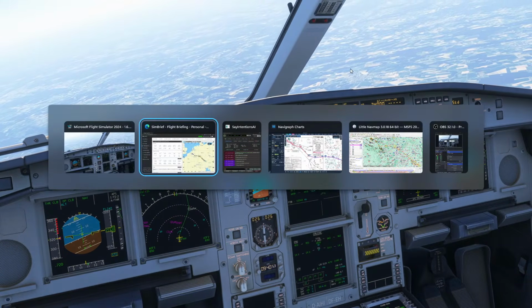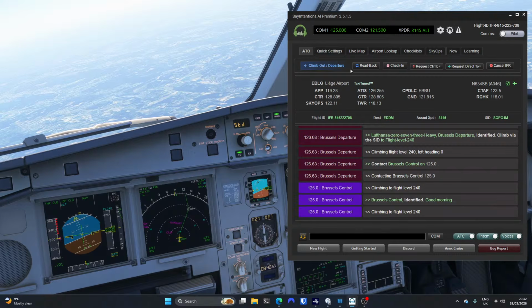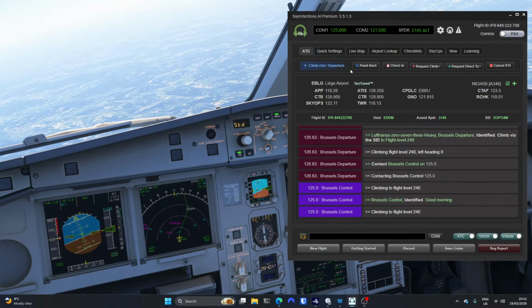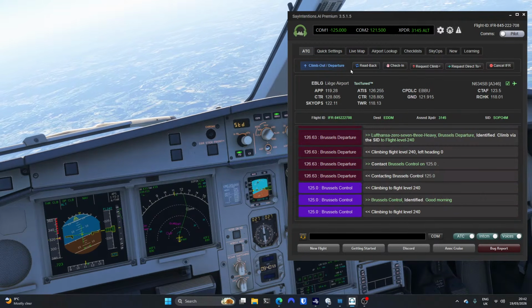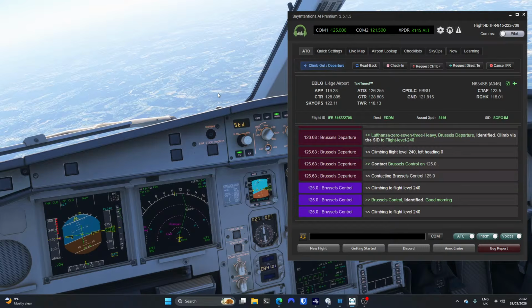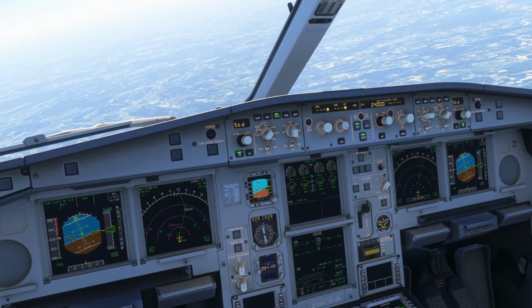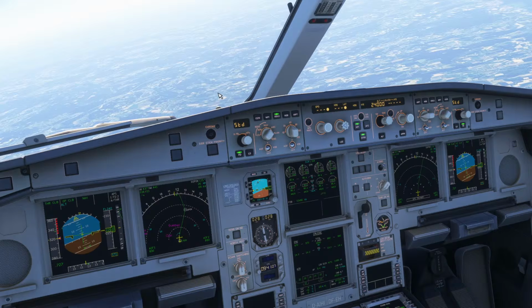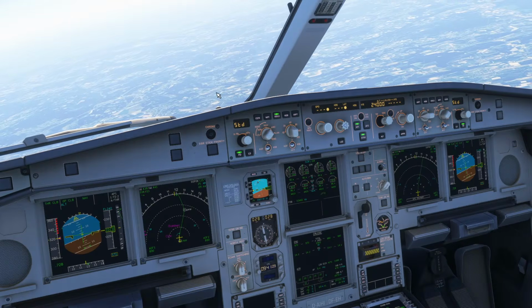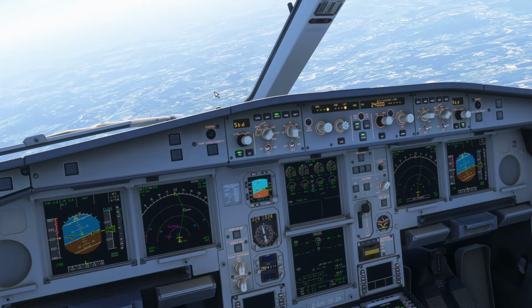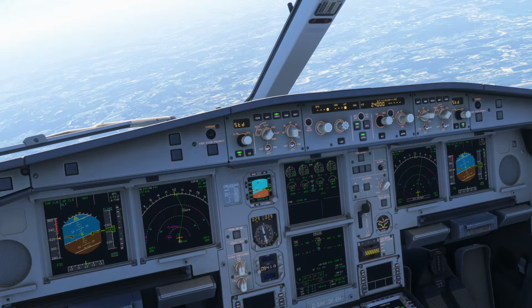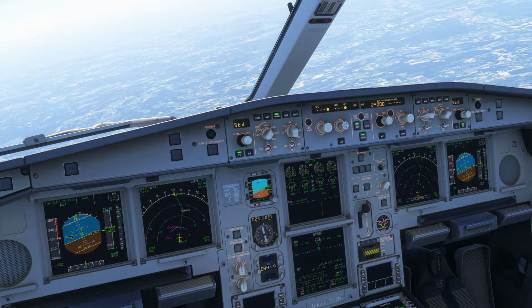Did they hear us? Brussels Control, radio check, Lufthansa 073. Roger, readability 5.